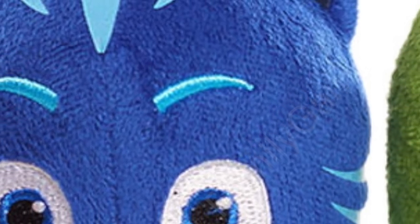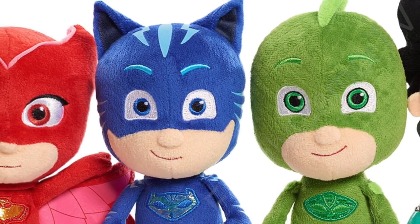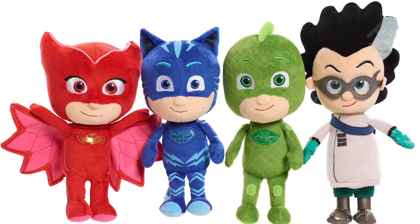If you know which two they are, then this might help you narrow down who we're looking at. As we zoom out, you can see a little spiky bit, a little bit of lightning poking through, and at the top maybe just a little pointy ear. Of course, it's Catboy! He has got his eyebrows showing. If you look at the PJ Masks heroes, Owlette doesn't have any eyebrows showing through her mask, but Catboy and Gecko do.